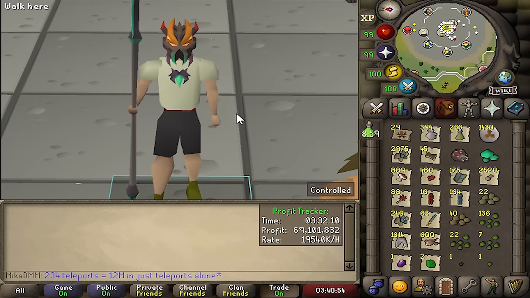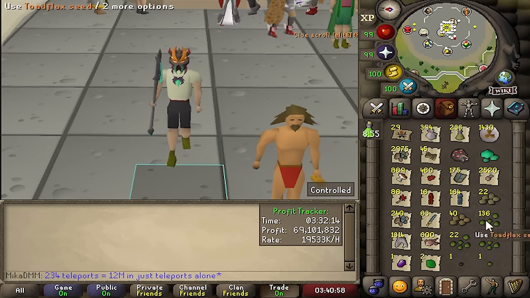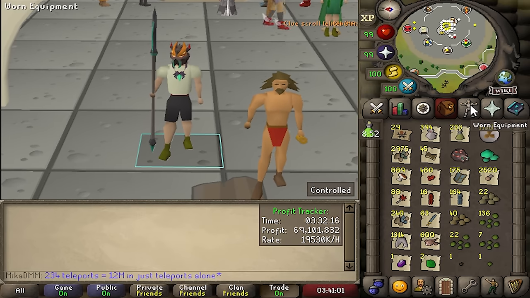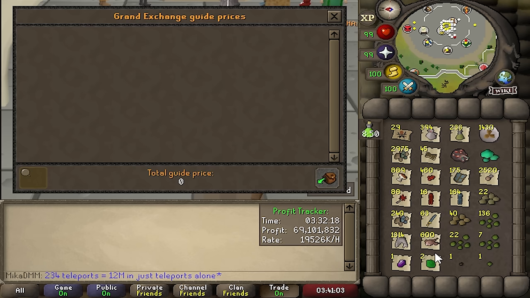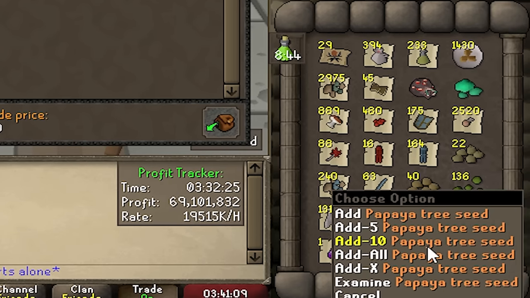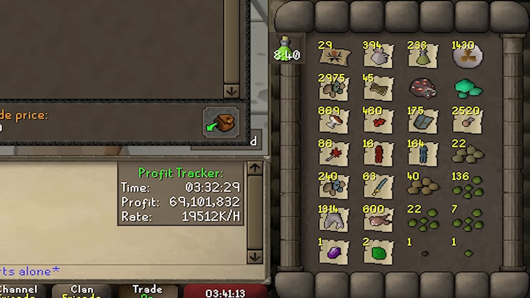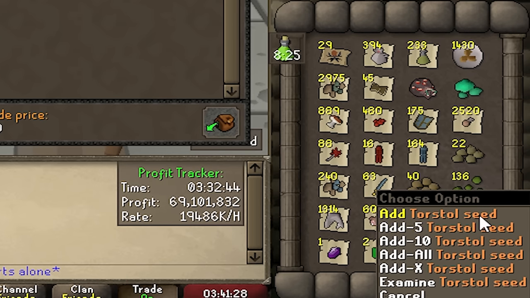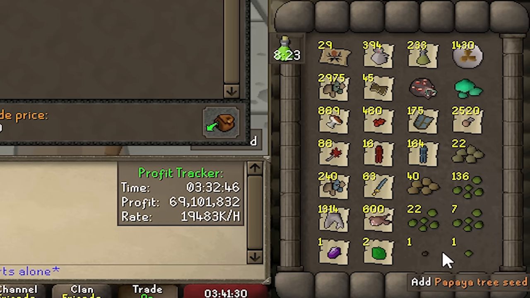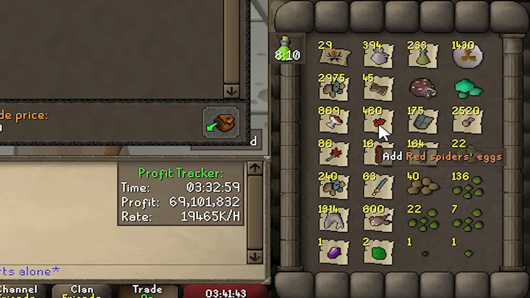However, I've been saving all of the drops in my bank from the start of the Araxxor journey, and it is time to price check this absolute monstrosity that is in my inventory without any uniques. Now, the couple of things that stand out immediately are the Thorstal Seed, Papaya Tree Seed, 2 Uncut Emeralds and 1 Dragonstone. Thorstal Seed being 1 in 1307. Papaya Tree Seed being a 1 in 2054 drop.